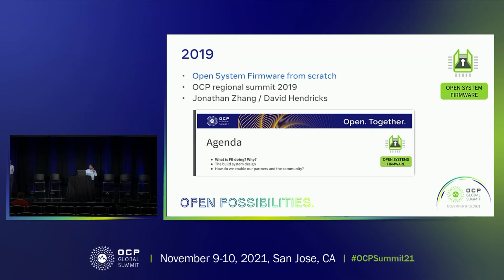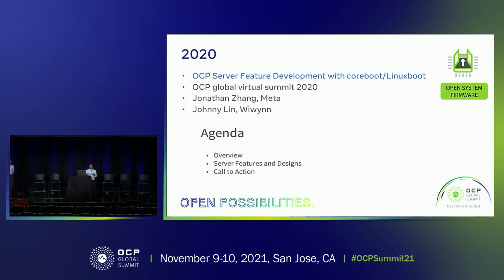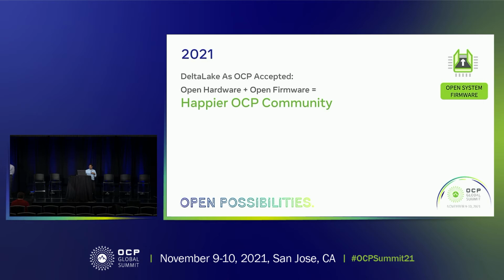So I will quickly go through what we have been doing all the way from 2019. We were brainstorming on exactly what it means from an open system firmware perspective. How do you enable it? So mostly concept level discussions back in 2019. In 2020, we talked about how to take the FSP and bring up the Tioga Pass open compute platform for the Skylake SP. And then we talked about how to bring in the actual OCP platform with OCP accepted. Here is the snapshot of the OCP accepted.